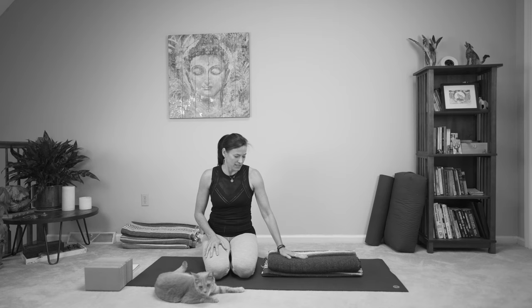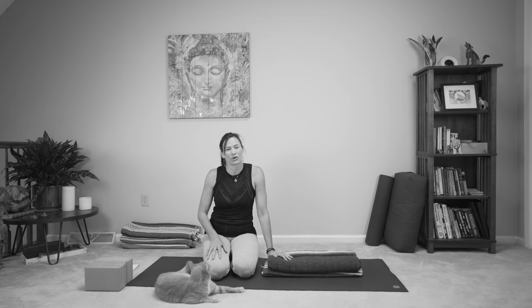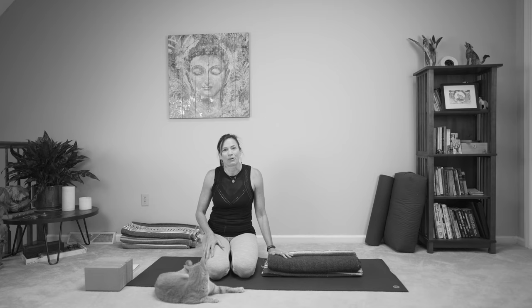Let's start by getting two blankets. I folded these blankets and stacked them. You can also use a bolster if you have one, or just a stack of pillows. And then perhaps you might need two blocks if you have them — if you don't, just don't worry about it. You can use any sort of props, a book or something, or just don't worry about it. It's not about trying to have all the perfect yoga props. That's not what's important to the practice.